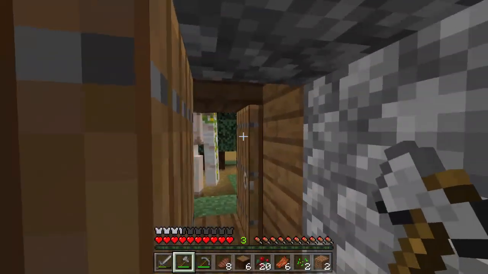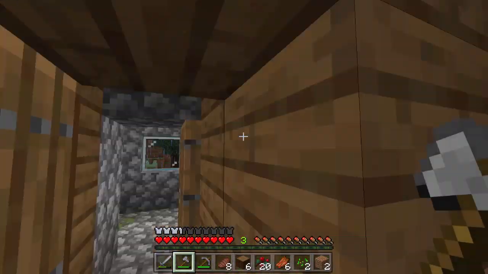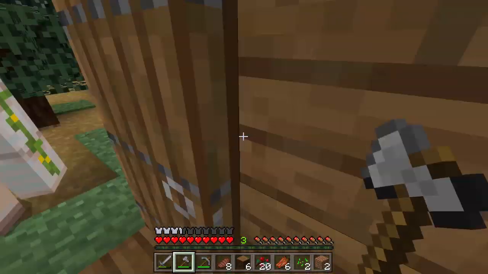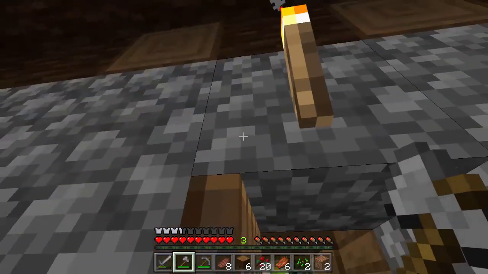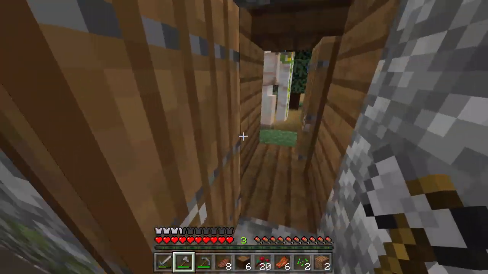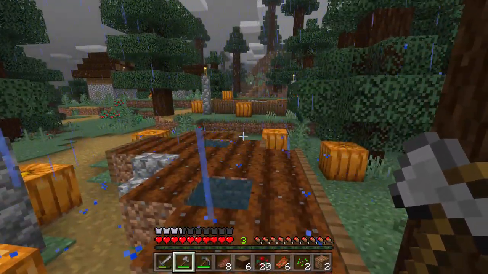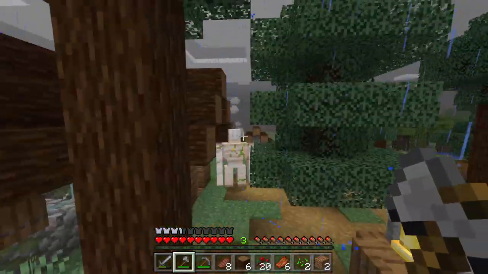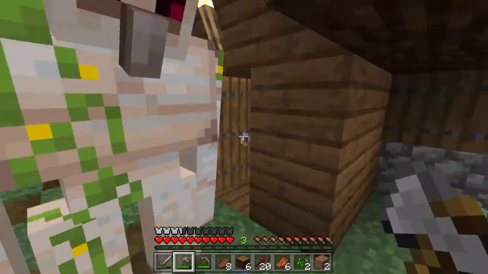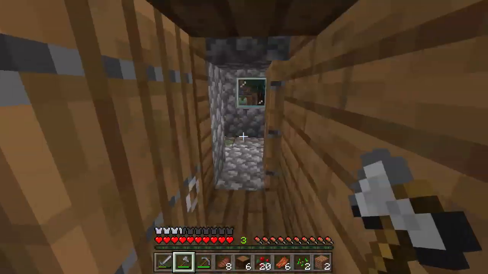Guys, I think this iron golem is trying to tell me something. Wait, I think he's telling me something about this house right here. What about this house? I mean, he's standing here. There are no villagers around. Where did that one villager go? I have no idea. He just disappeared. All the villagers are disappearing, but there's this iron golem here. He's the only one left, and he's showing me this house. He's been standing here the whole entire time.